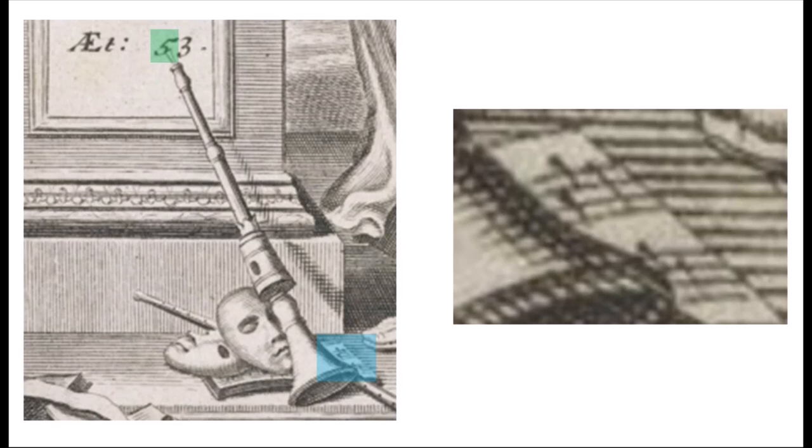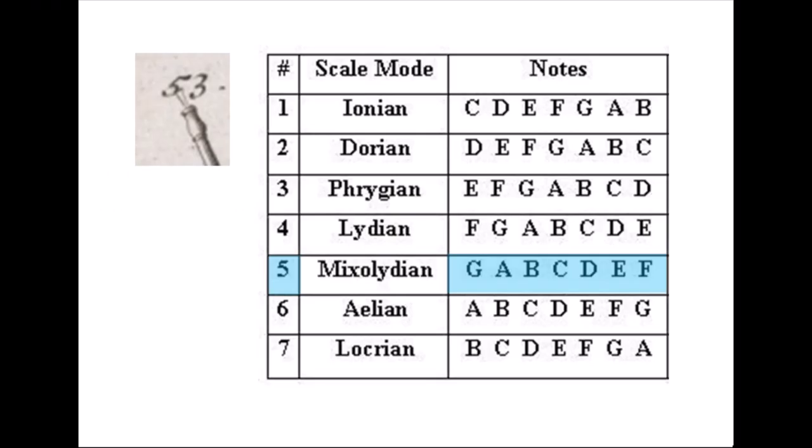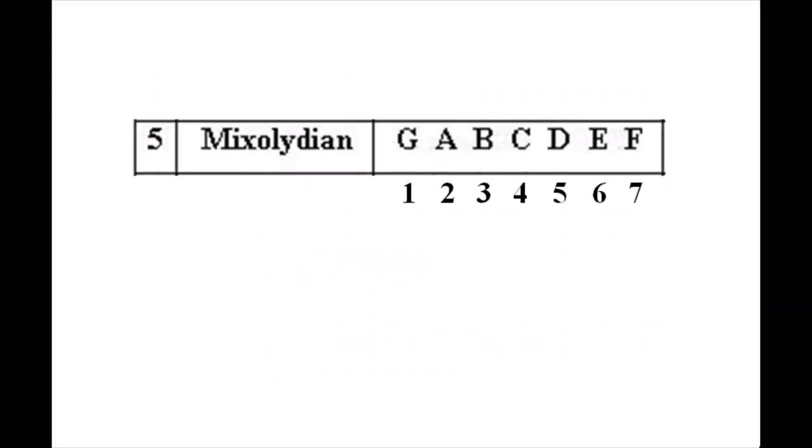At the base of the monument, next to the instrument, is a sheet of music. The mouthpiece of the instrument is pointing to the number 5. What Christopher figured out is, if you number the notes of the 5th scale, 1 through 7, and then add up the value of the notes on the sheet, they equal De Vere's Earl number. Here's how it works. Remember, the instrument's pointing to the number 5. The notes of the 5th scale are G, A, B, C, D, E, and F. Number the notes 1 through 7. G is 1, A is 2, and so on.